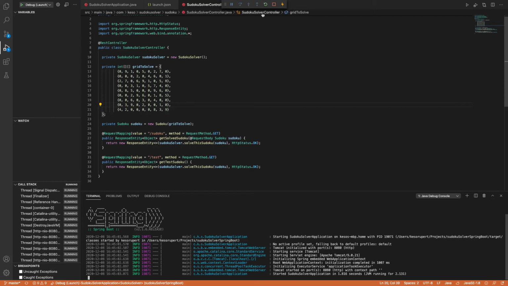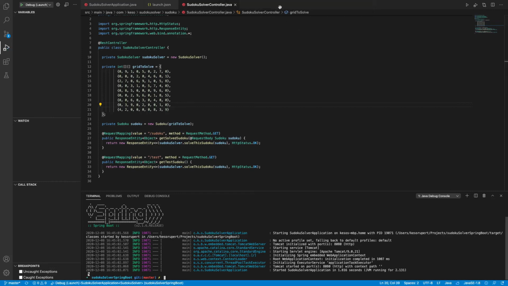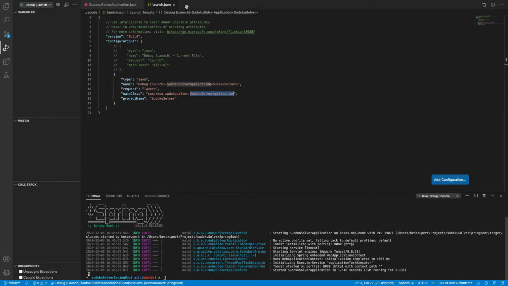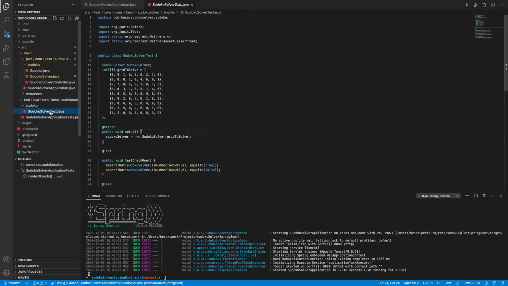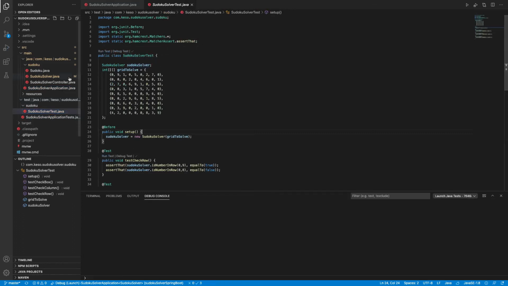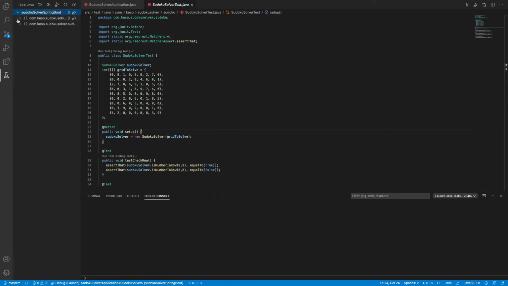What we have for the run and debug buttons, we also have for the test buttons. So I will close these windows and navigate to the test package. And I can open up the tests. You can see here, run test and debug test on class level, but also on method level. If you press this button, it will run all tests. And then somewhere there will be some test results here. So you can see the tests were successful.